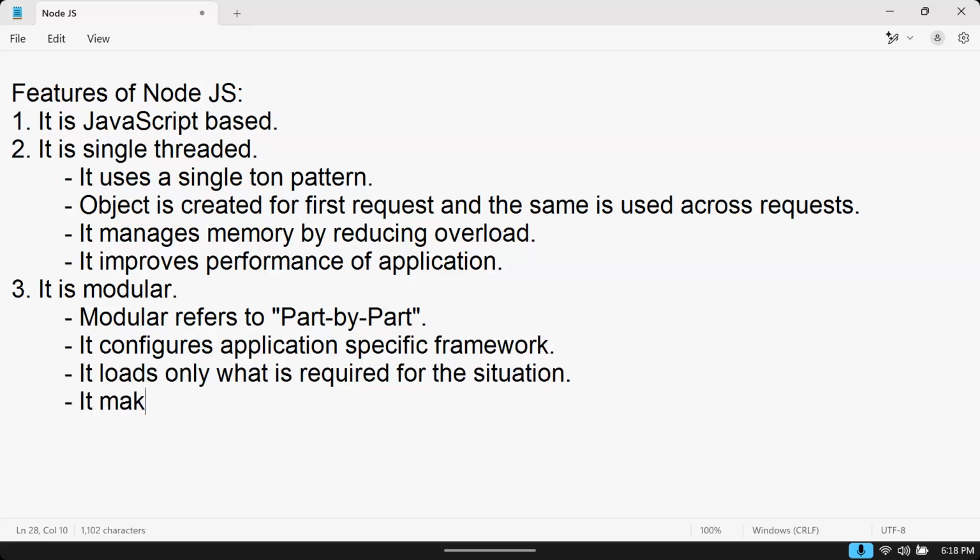It makes the application lightweight and faster. That is another important feature. So it is JavaScript based, it is single threaded, it is modular.